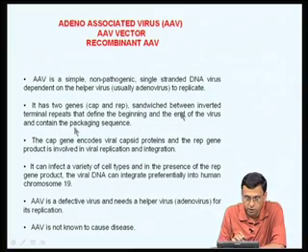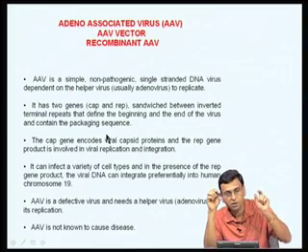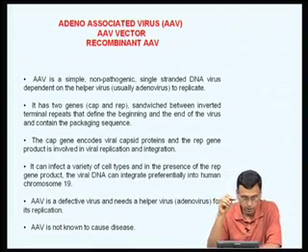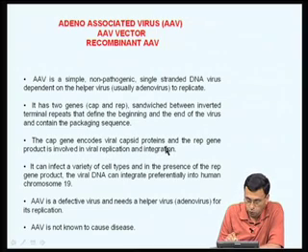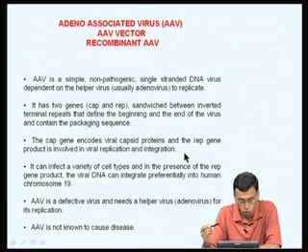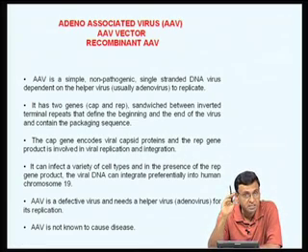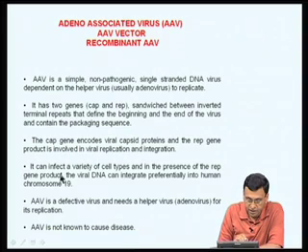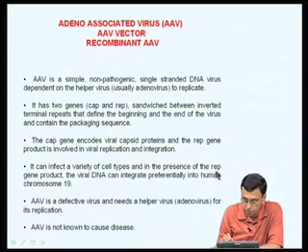These are sandwiched between inverted repeats that define the beginning and end of the virus and contain a packaging sequence. So, the viral genome contains what is called a packaging sequence and codes for two major proteins called cap and rep. The cap gene encodes viral capsid proteins, and the rep gene product is involved in viral replication and integration of the AAV virus into the host genome. The adenovirus remains extrachromosomal, as an episome, whereas the AAV actually integrates into the host chromosome. In fact, the AAV can infect a variety of cell types, and in the presence of the rep gene product, the viral DNA can integrate very preferentially into human chromosome 19.